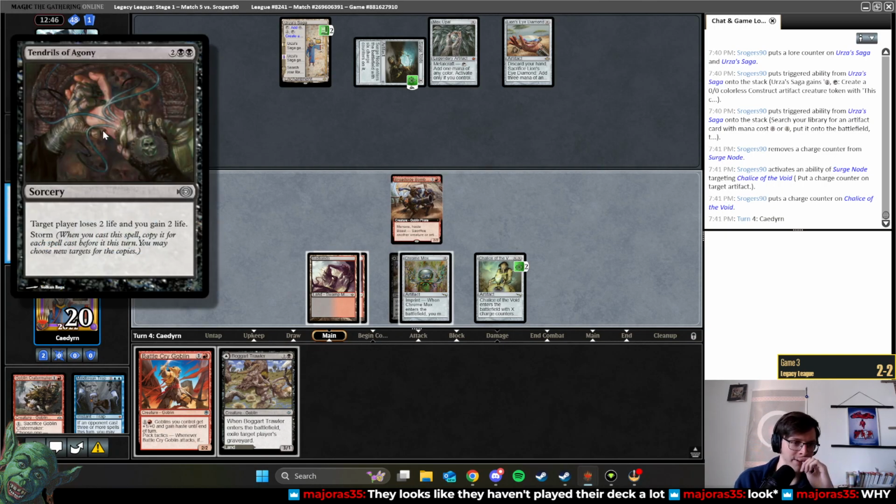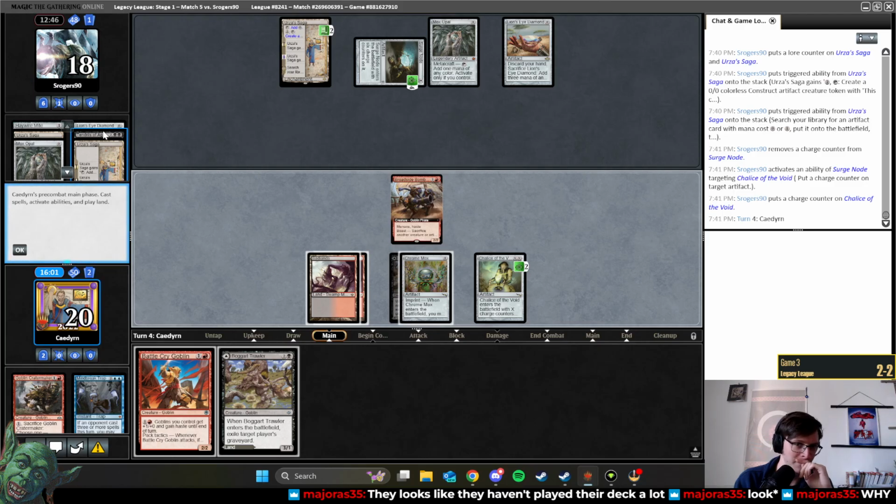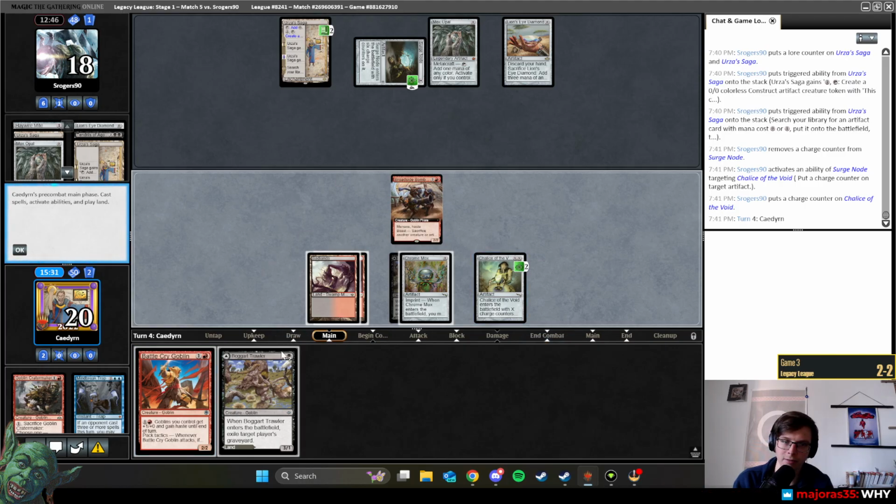If I bog this Tendrils, can they win? Outside of construct beats? I guess they can LED echo Bowmasters me to death. I think I should still do it. Rather than attack, play Battlecry.